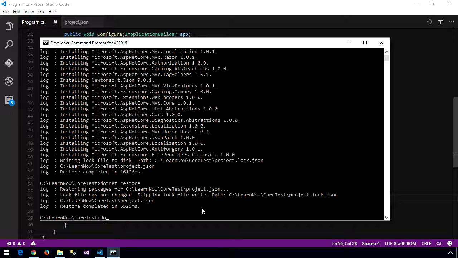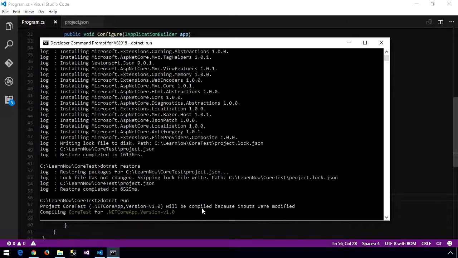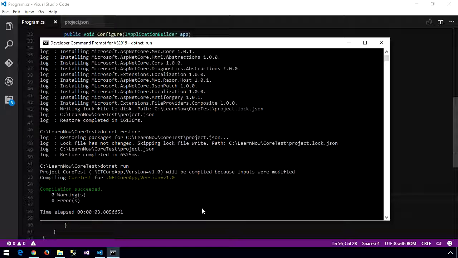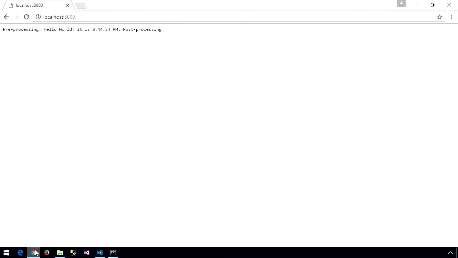Okay, and now I can run the application. Assuming everything compiles. Track record hasn't been too good. Oh, did it this time. Okay, so as you can see, now this is a web application. So once again, I need to go to my browser and refresh this page. And you can see that something is wrong. Okay, did that deliberately, honest.